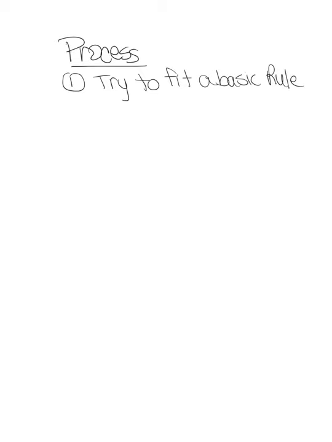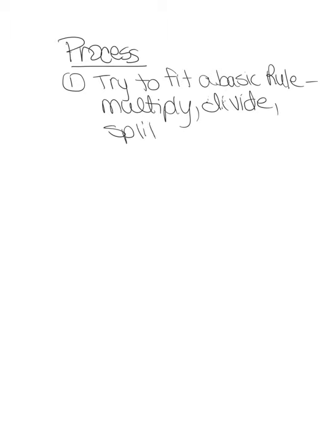And we saw what our basic rules were. We were given those for our last test. They were x to the n, 0, constants, and the trigonometric forms. And there are several things we can do to make it fit a basic rule. We might have to multiply. We might have to divide. We're going to find that there are lots of other things that we can do as we go through this to also fit a basic rule. But for now, basically, we're going to multiply, divide, maybe split the fraction.